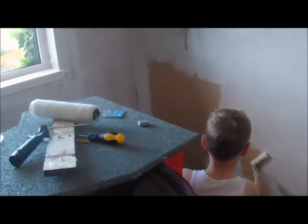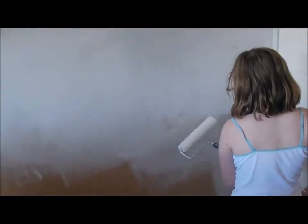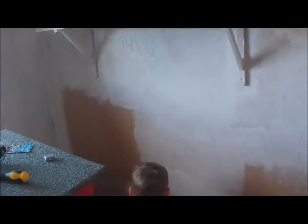I'm going to make this room look very cool for the boy. We're running out of paint. Yes, I can see that. Right, I'll switch off so I can fill this paint tub back up for you guys.